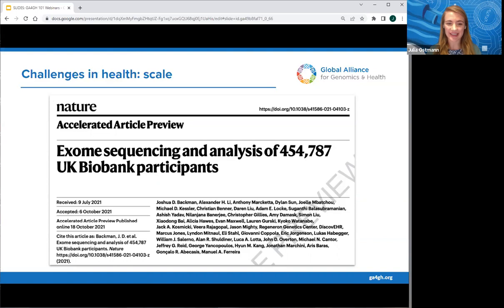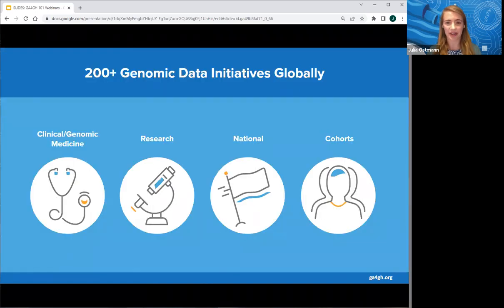Here is a study from last year of an analysis of more than 450,000 participants from the UK Biobank. And on the next slide, we'll see that it's not just the number of participants. There are more than 200 genomic data initiatives globally. And this is in the clinical setting, in the laboratory, on the national scale, and in cohorts of participants in clinical trials and other places.